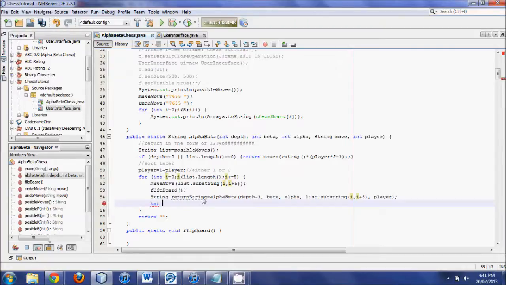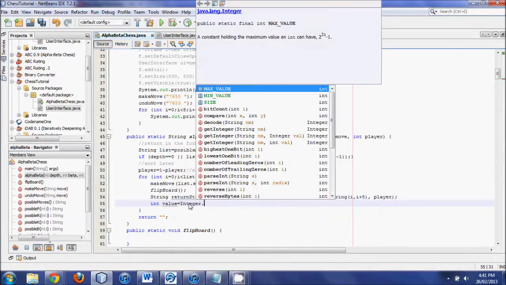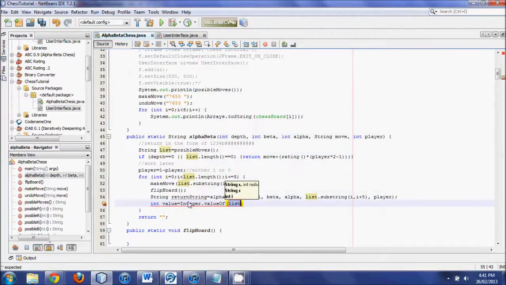Now when we return this, what is this return string going to be? Well, it will eventually return something in the form of this, just like this return does: a move and then a score. So we want to pick the move and the score apart. So we're going to say, what would the value be? Obviously, the move would be the first four characters. The substring from 0 to 4 would be the idea. And then int value would be Integer.valueOf a string, because we can grab the last characters of this return string, but we have to turn it into a number format so that we can manipulate it, multiplying it by 3 or whatever, checking if it's greater than or less than another number.